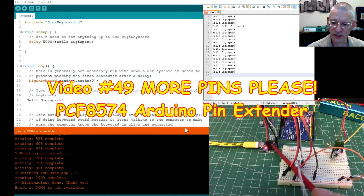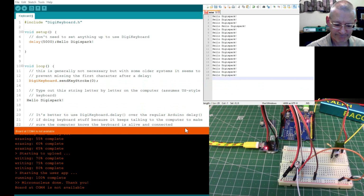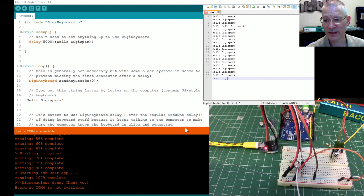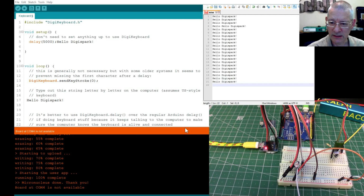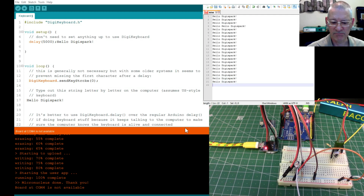There's a library, a software library you can use with this. So you get software I2C, or I2C some people call it, or IIC in fact even. Anyway, I call it I2C as a lot of people do. If we can get I2C running on that with the pin extender, then the number of pins on here is almost irrelevant because we get another 8 or something on that pin extender.